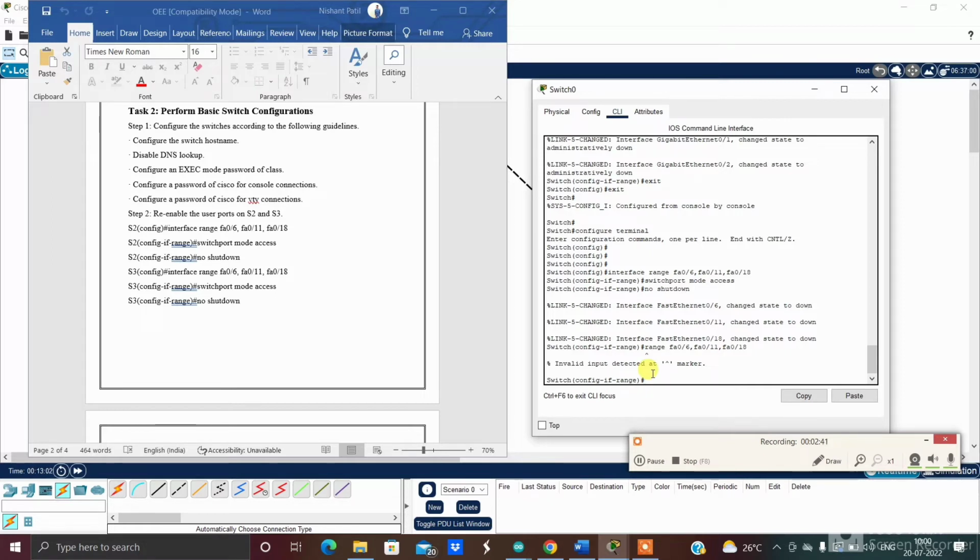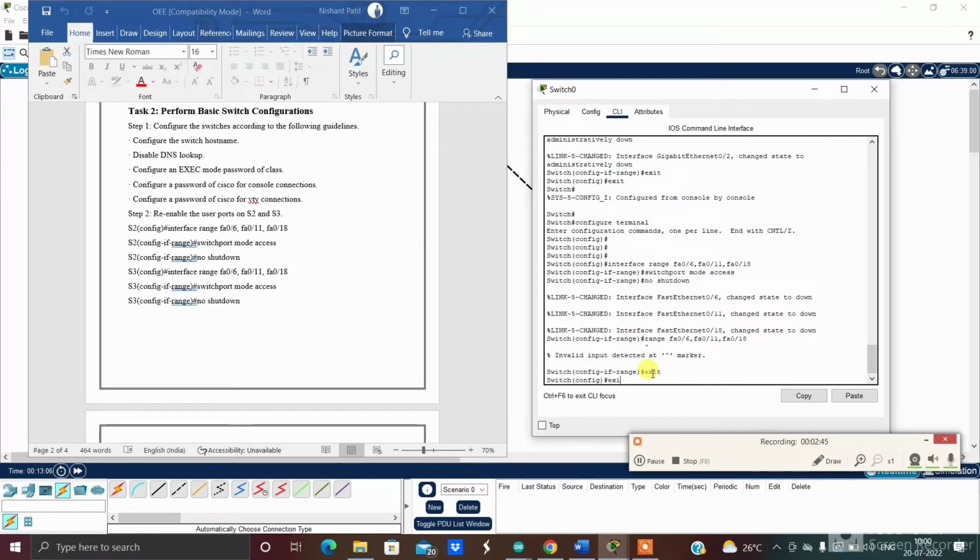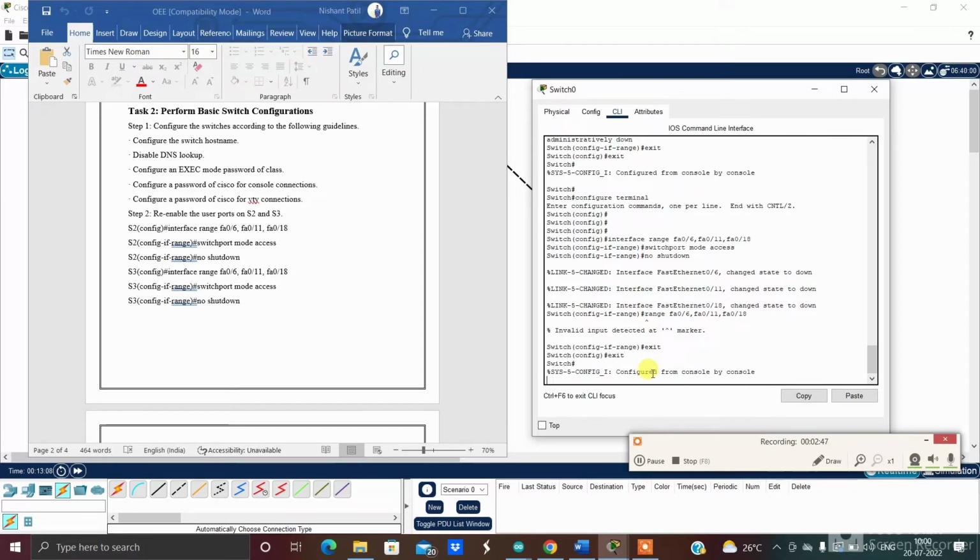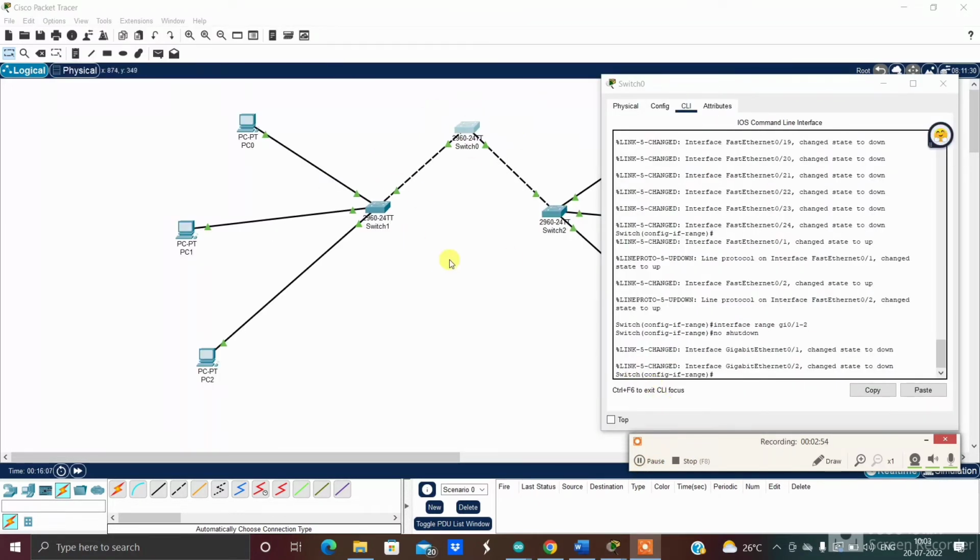You have to do this in every switch. After that you have to exit the configuration mode, and it will save the settings. Now you can see that after I have switched on all the ports, the connections are back.